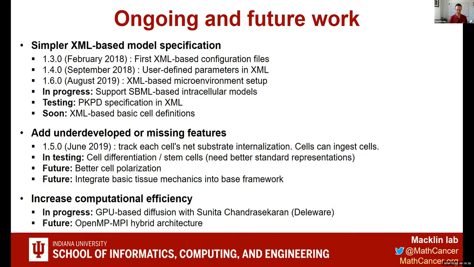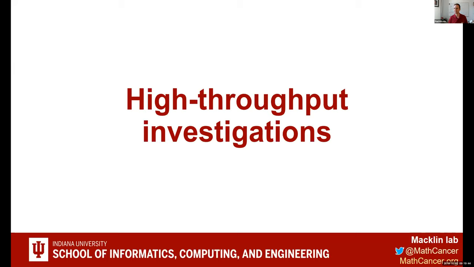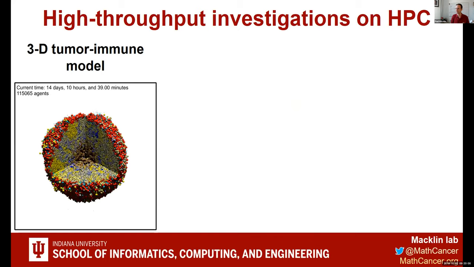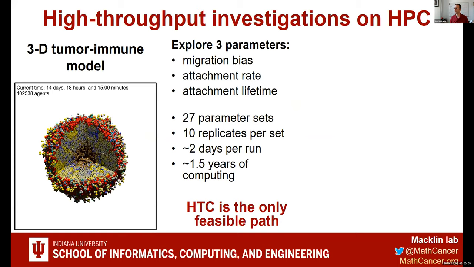So we have a basic core framework. Now, you set up the microenvironment, you put cells in, you can add other custom model rules and custom data, and apply it to a lot of problems. But now you want to be able to do big investigations. So suppose, for example, you have a big 3D immunotherapy model. And you did some work, and you say, well, one run is basically a toy model, a fun prototype, a demo. But now suppose we've identified a few parameters that are important. And you want to look at low, medium, and high values of each of those parameters.